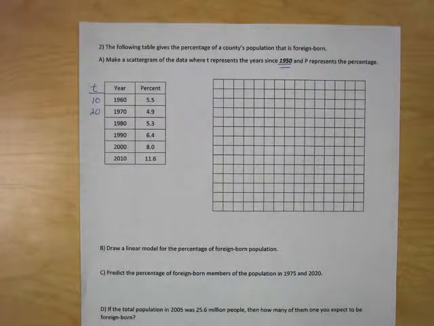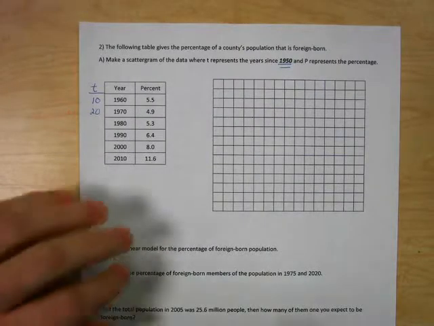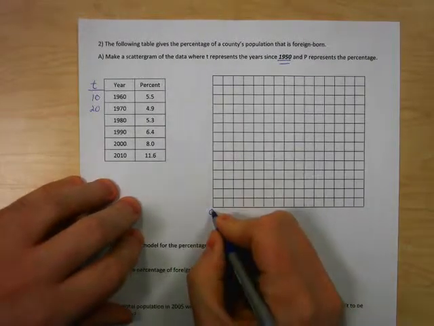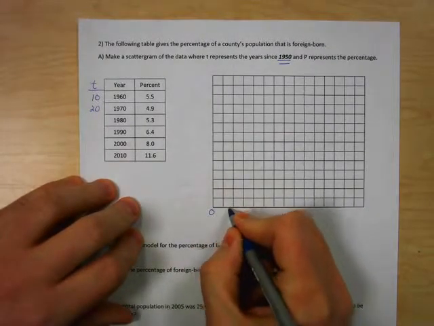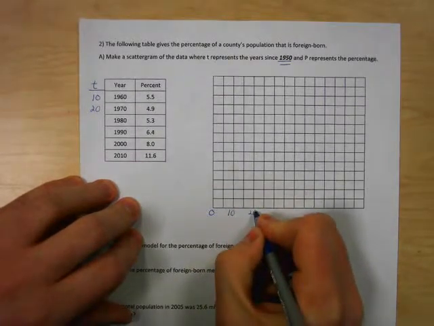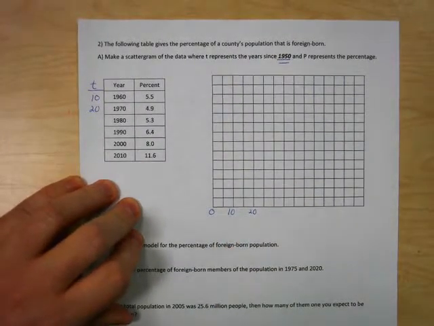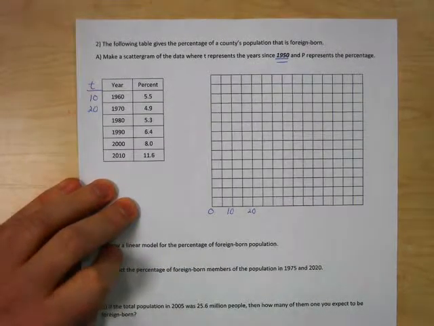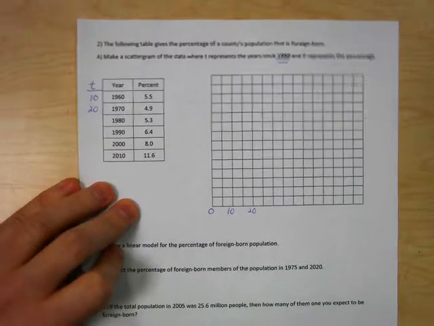for the T axes, I said every tick mark was worth 5. So when you go across the bottom, just to spread the data out a little bit, I said 0, and then 5, 10, 15, 20, and so on. And then up the side, I just used a scale of 1, because everything fit in there nicely.